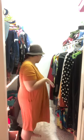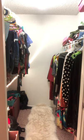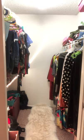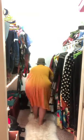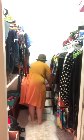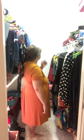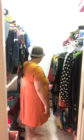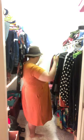And now that we have all that situated, I am going to grab my little dresser drawer here. And I'm going to fill these up with something. I'm just not sure what. I'm either going to leave this down on the ground, or I'm going to pick it up and put it up on top of this bench area here.